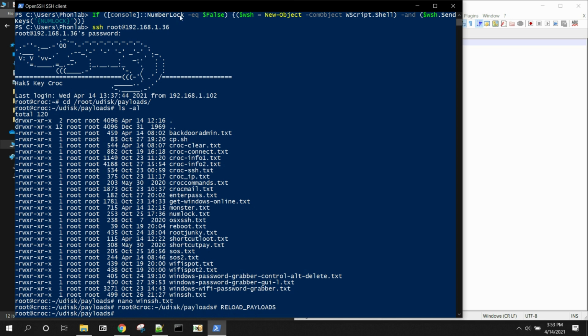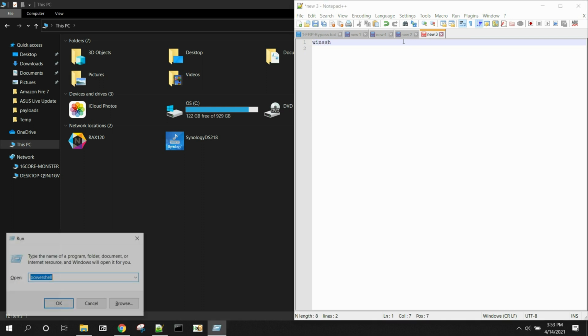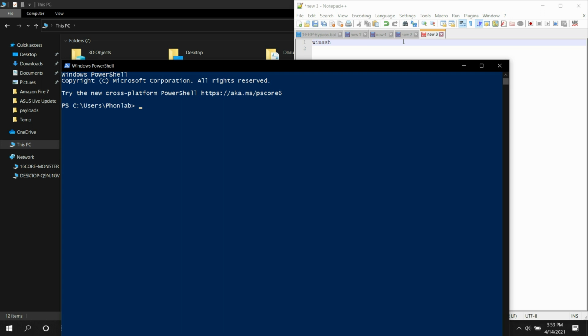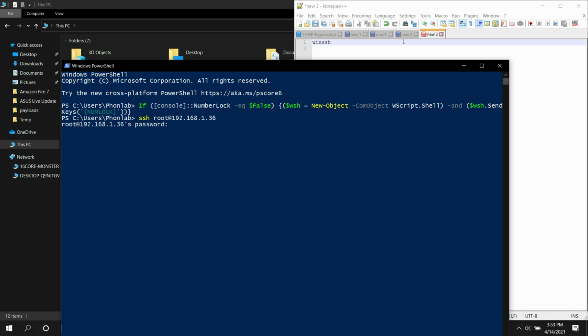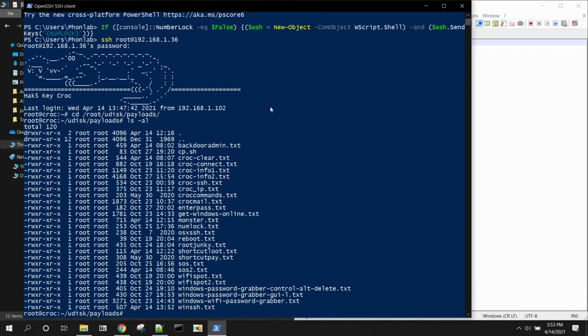All right, so from here, I'm actually going to close this. And we're just going to run it again. So win SSH. And if everything's right, it should go ahead and get us right back into PowerShell and SSH'd right back into the device. All automatically for us, really nice and really, really simple. Okay, there it is, all done. And I even got a cool green LED flash on my Croc, and then it turned off, just like the script's supposed to do. And there you go, that is the method of doing it.